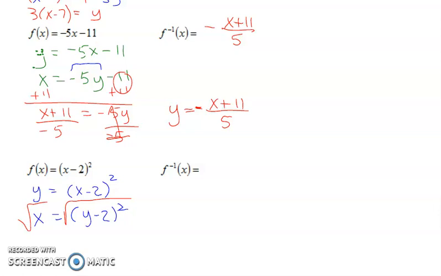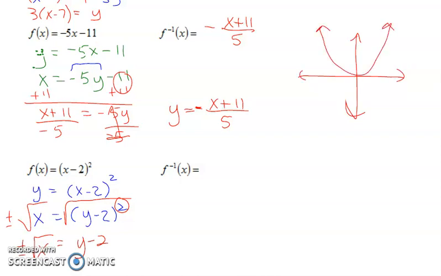But when I take the square root of it, the answer on the right side is going to be y minus 2, because we got rid of the exponent with the square root symbol. But on the left side, it's actually plus or minus the square root of x. Because if you think about the squaring of the parabola itself, all parabolas are U-shaped. So that means for 3, there's going to be an answer, but also negative 3 will give me the same answer if the parabola is going through 0, 0. We're expecting 2 answers because the shape of the graph is U-shaped.